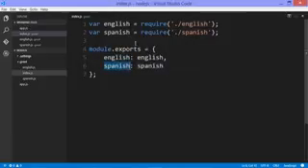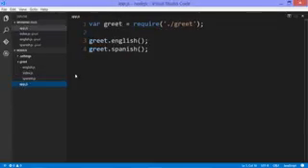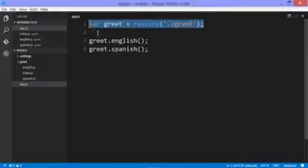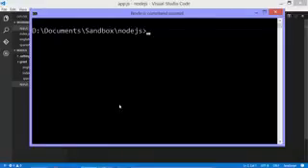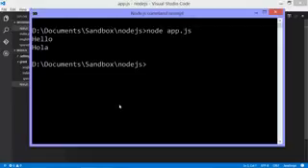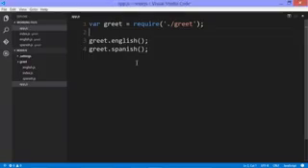So we've used require twice here, one at this level and then one at the app.js level. And you can see how we're slowly building this module together. I now have a single object which has access to all the features that I exposed, but that are actually split up amongst multiple files. But I only needed to require it once. So I'll go ahead and run this. And there we have it. Hello and hola. Make sense?